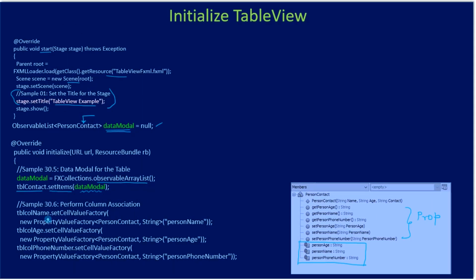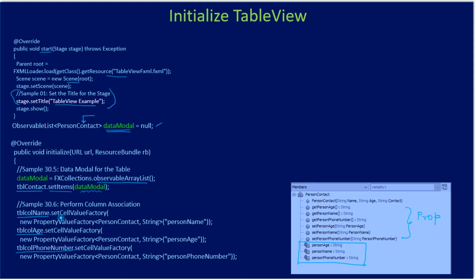All right, here if you see tableColName, this is the name given for our table column, right? This is one table column. This one is the table column for age, and this one is the table column for phone number. All these table columns are tied to tableContact. So this is the TableView instance, and these 3 are table column instances.